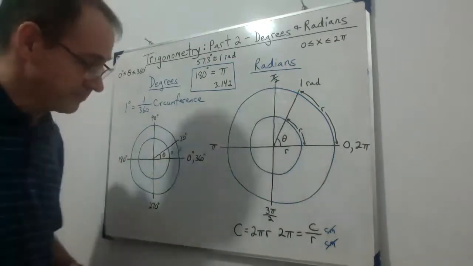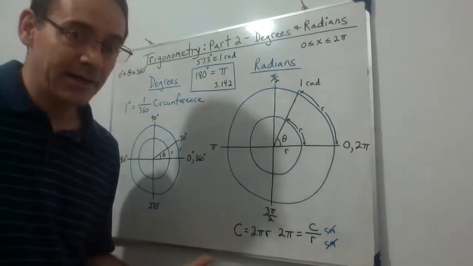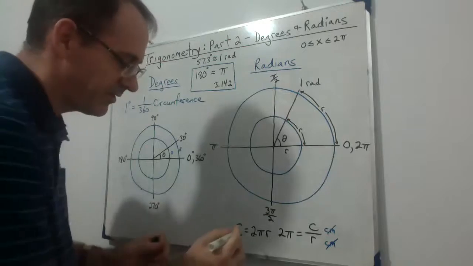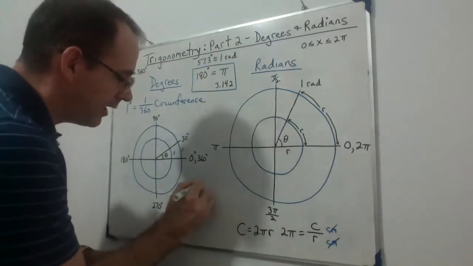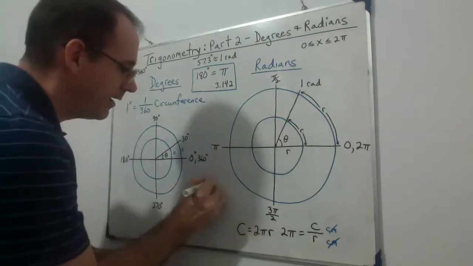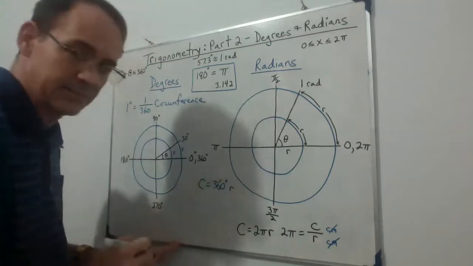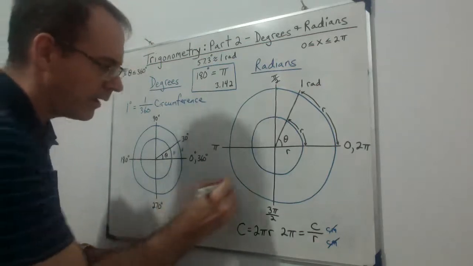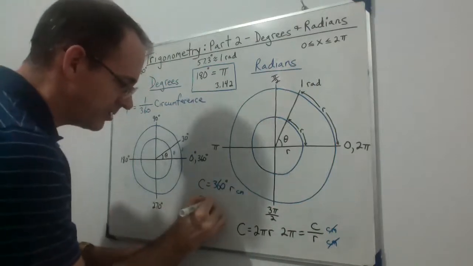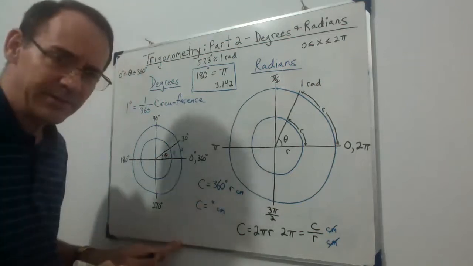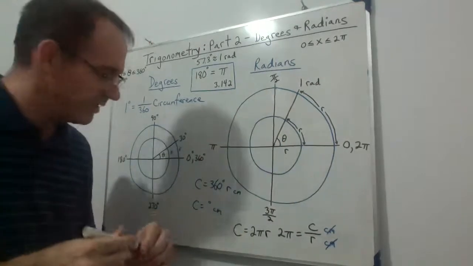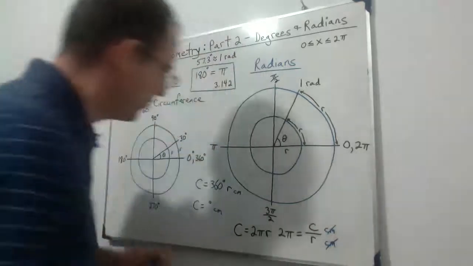Can you imagine, for example, area? You're doing the circumference, and instead of 2 pi r, you have 360 degrees r. But r is in centimeters. So that means our circumference should be what? Degree centimeters? How do you do a degree centimeter? See, it's a little confusing when you start applying it to formula. So we don't do that.